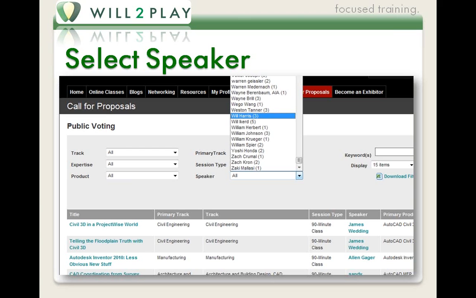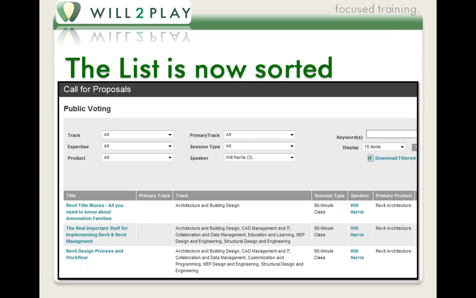Whenever I'm voting, it's like, which one do I vote for? Both of them? Okay. So essentially, once you get to the speaker, thanks, Dave, for helping me name off some key people there. There's also Mike Shen, Jason Gant. That's not Grant, Gant. And another couple. The list is going to be sorted. What do you think you do from there, Dave? I think you vote for Will Harris.